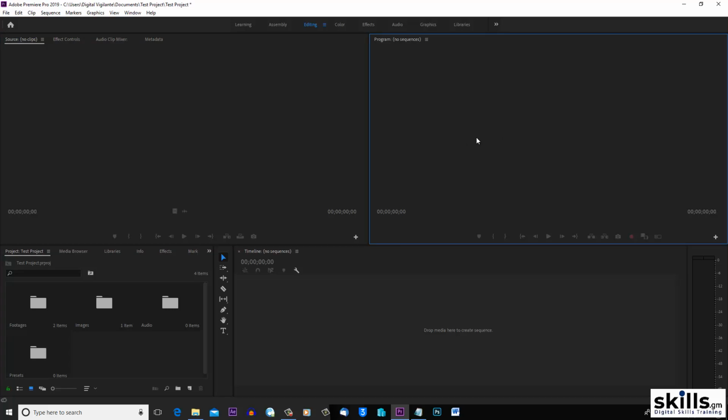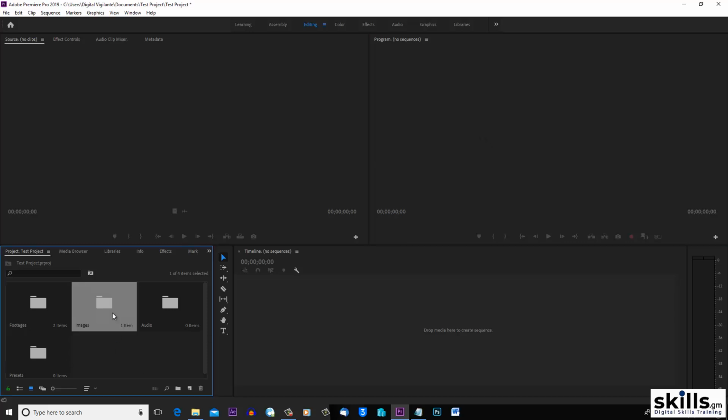The difference between these two is that the source monitor is where you can take the videos that you want to cut, and then you cut them and put them on the timeline. This place is called the timeline, and you'll be able to preview what you have in the timeline in this monitor. So this monitor previews what is on the timeline here. You can use the source monitor to cut in and cut out your videos and then drag them on the timeline, and then the preview will be on the program monitor.